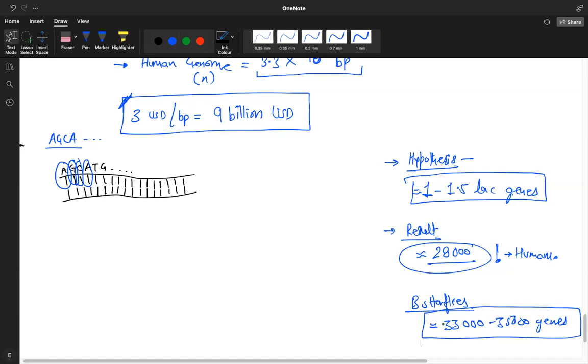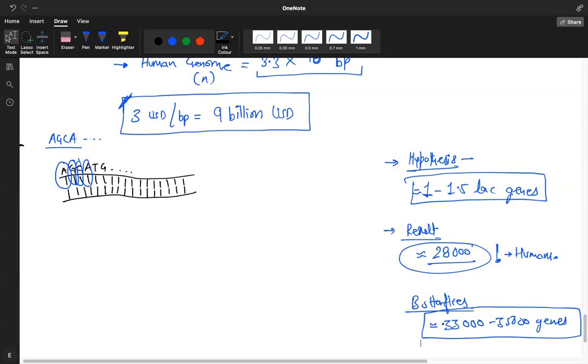Then how are we special? Why are we special? We always hear this thing that humans are special. We are this, we are that, we are at the top of the chain. We don't even have the genes, we have fewer genes as compared to a butterfly. So what do you think is happening here? Is it the number of genes that decides complexity?